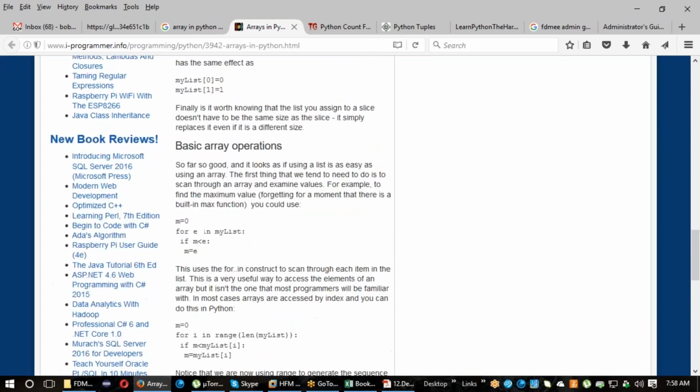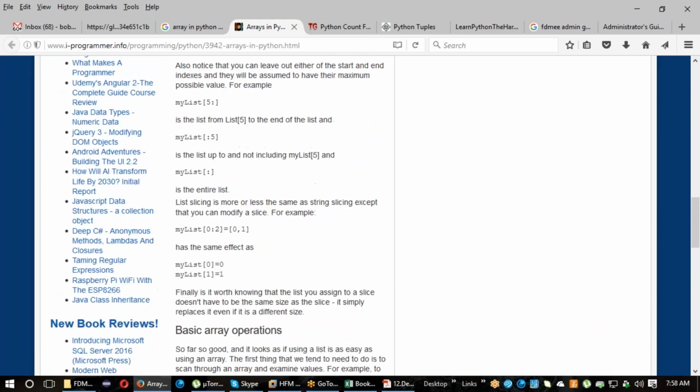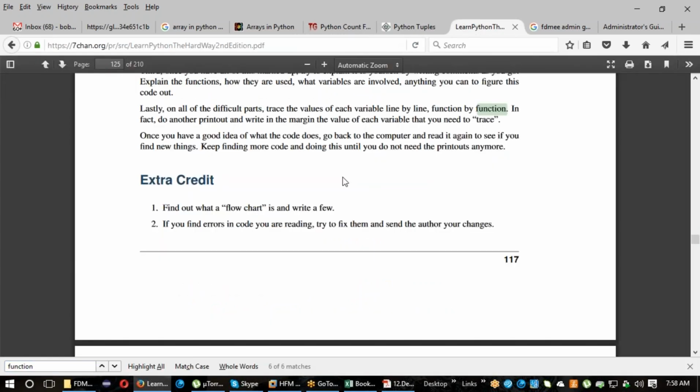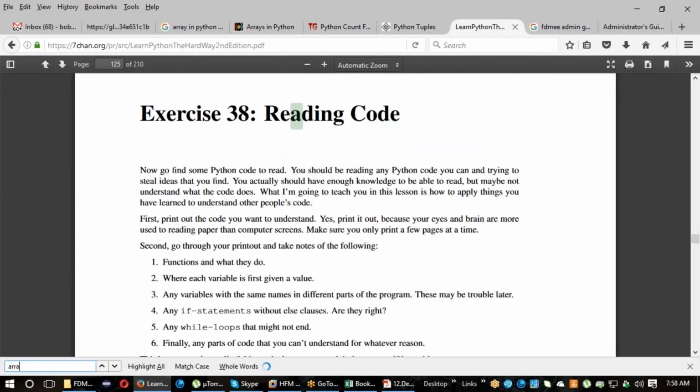The function which we are using, the square brackets, will show 0 to 2 in the sense that the numbering starts from 0. That you need to know from array functions. Let me show you here.